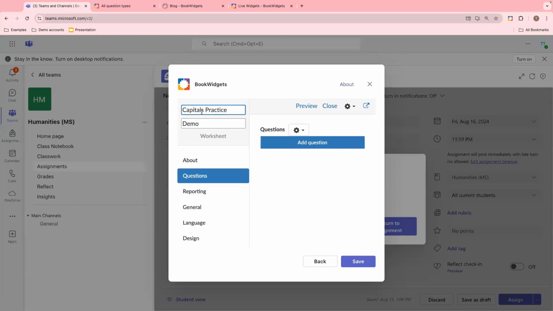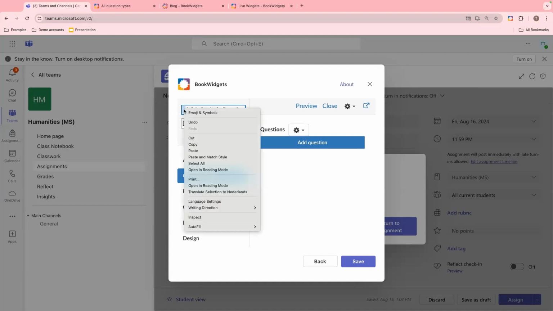Okay. Also, just a nice little tip when you're naming your widgets is you can number them. So if you're doing a unit of instruction, you can be like, unit 1.2a. But you could also add in a little bit of color or a little bit of whimsy and add in emojis.